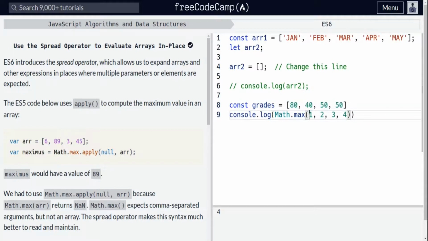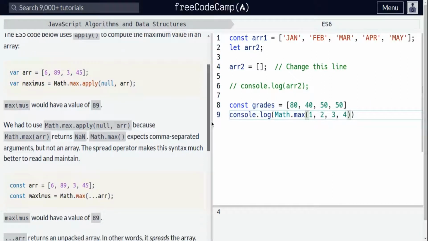We have to find a way to get the elements out of the array and place them as they are in the parentheses. This is how ES6 fixed this problem. Let's go ahead and see.